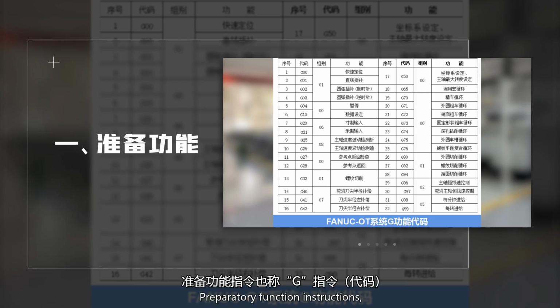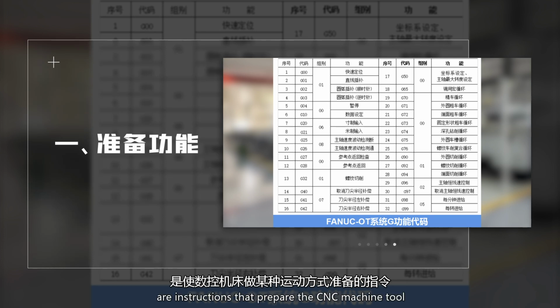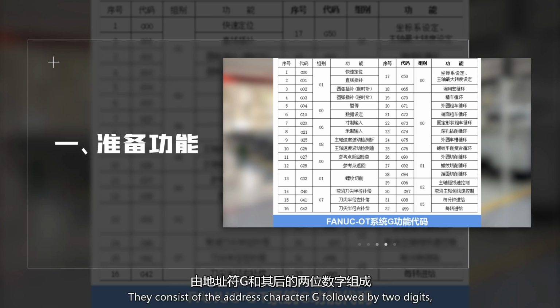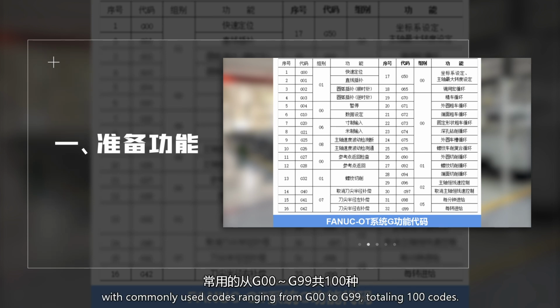Preparatory function instructions, also known as G-codes, are instructions that prepare the CNC machine tool for a certain type of movement. They consist of the address character G followed by 2 digits, with commonly used codes ranging from G00 to G99, totally 100 codes.